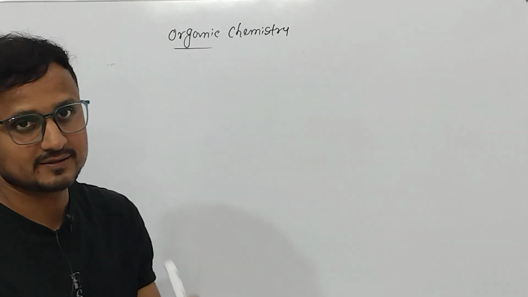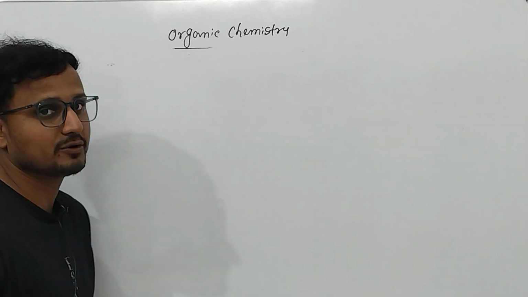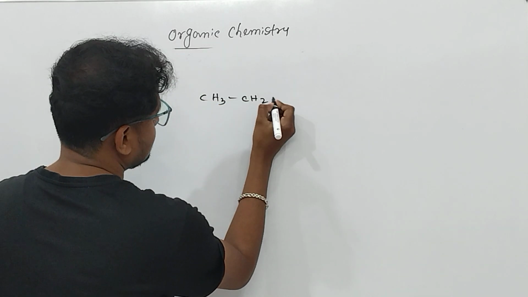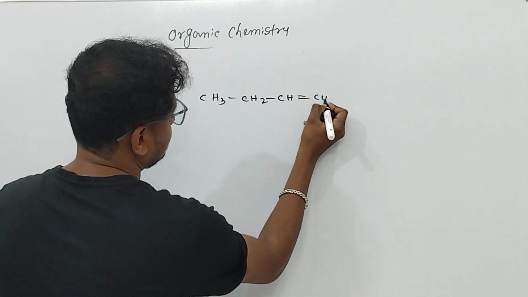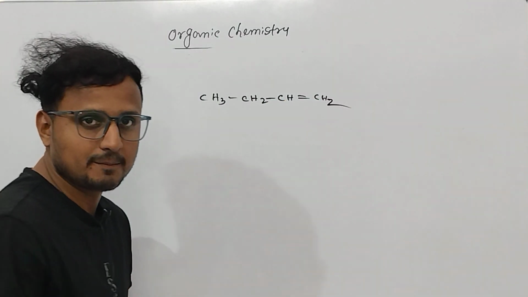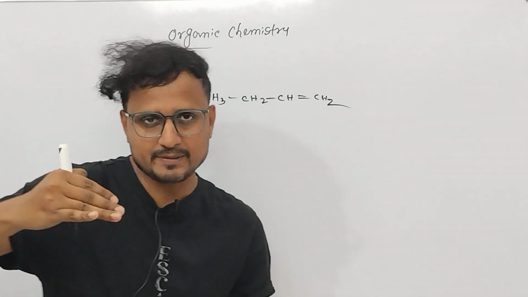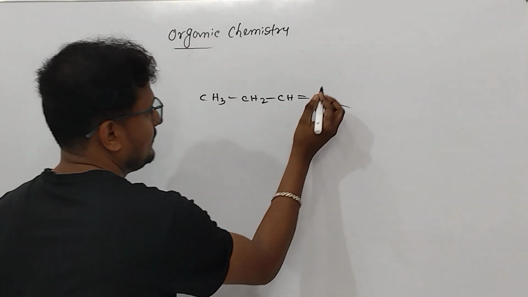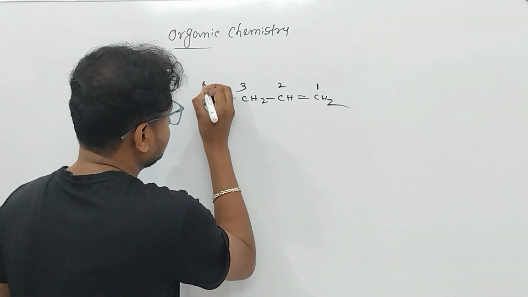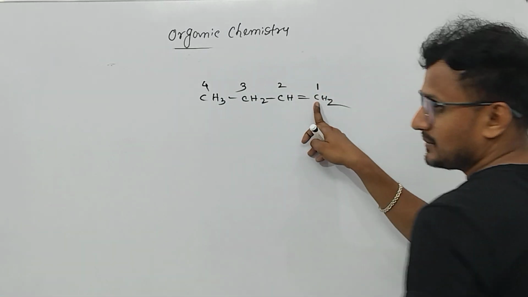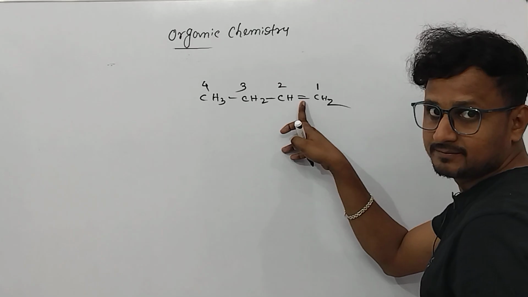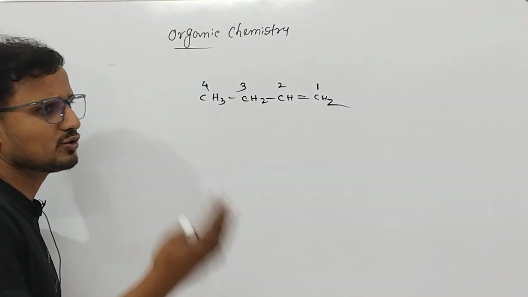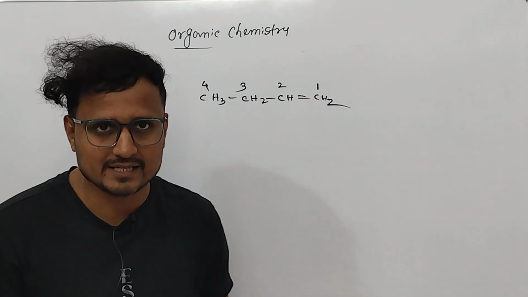Now let us go for adding some double bond or triple bond. Suppose this one is given CH3CH2CH double bond CH2. You have to number the carbon in such a way the carbon that bears the double bond or triple bond, that should get the least number. So you have to number from this end. This should be number 1 carbon because this has the double bond. 1, 2, 3, 4. Now there is no prefix here. There is no chloro, bromo, there is no methyl, ethyl, right?